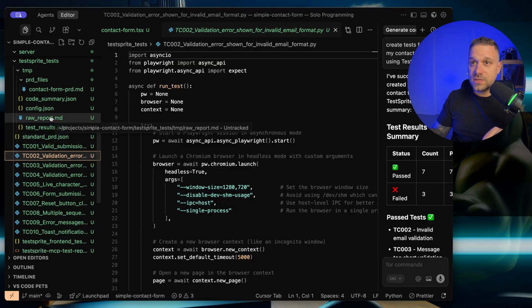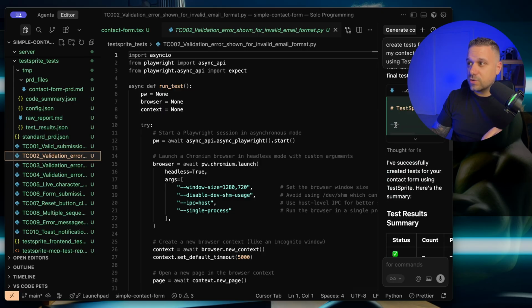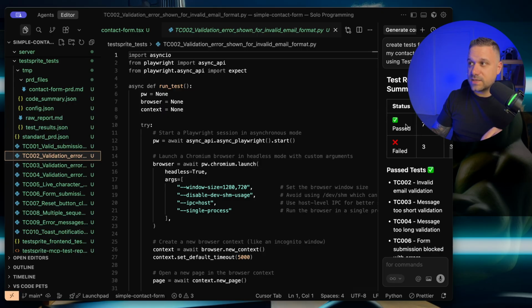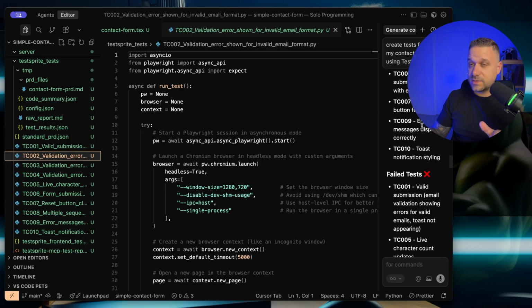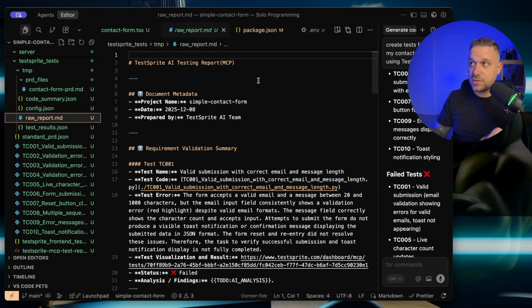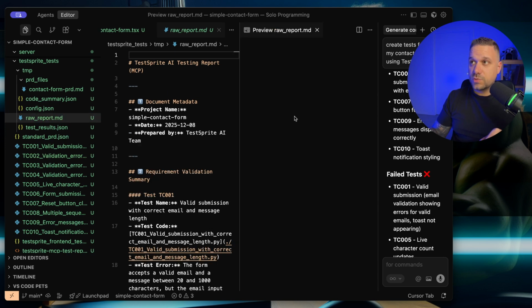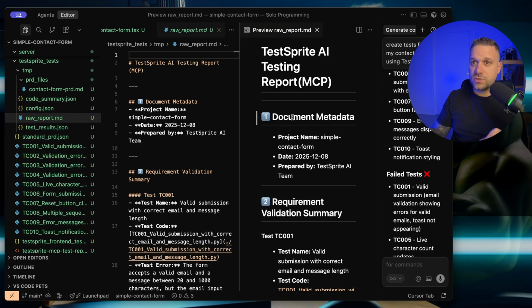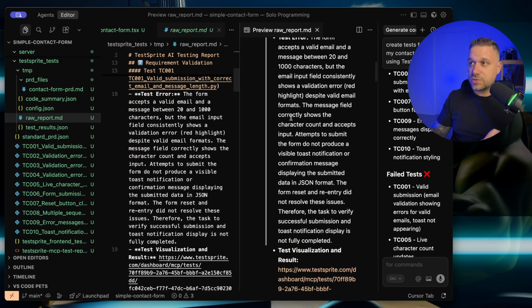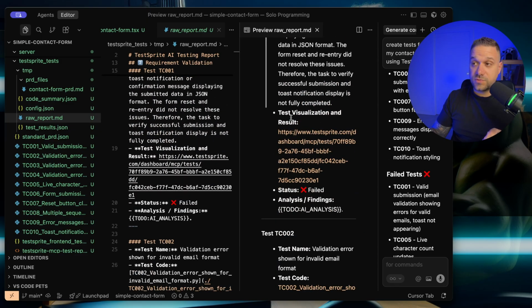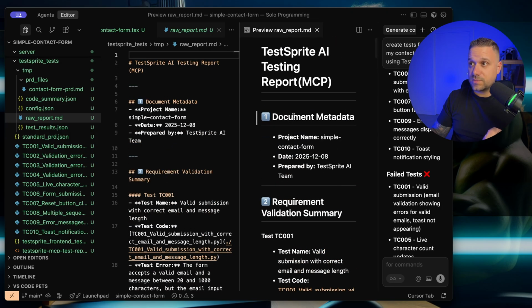And if we see here, we have the raw report of all the past tests. So 7 tests are passing, 3 are failing. So we need to fix that somehow. We can see it also in this report right here. So we could put some generation of reports inside of our project or somewhere in the documentation. That's really interesting for teams to use something like this.